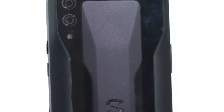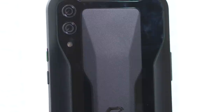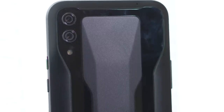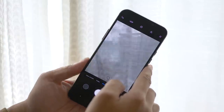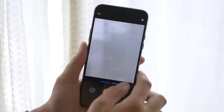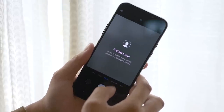The cameras are actually an afterthought of sorts in phones that are this niche. We hope that Black Shark's affiliation with Xiaomi has rubbed off well enough on their development and will lead to good pictures and videos on the final product. This is a dual 12MP system, and one of them is made for 2x optical zoom. The front shooter is a 20MP shooter capable of portrait mode effects and AI beauty modes.